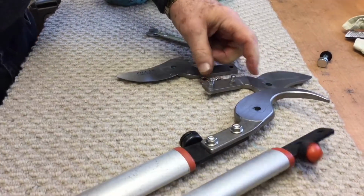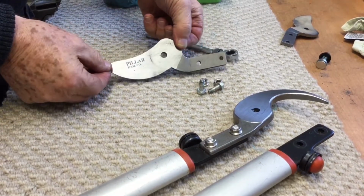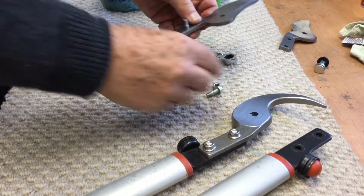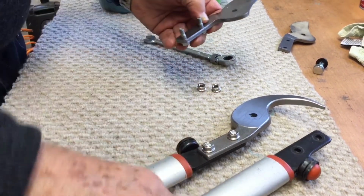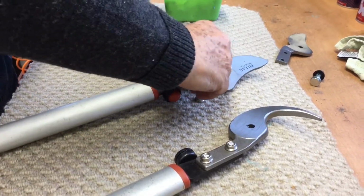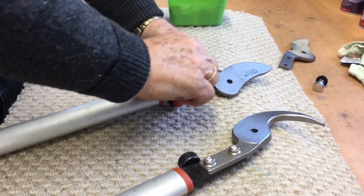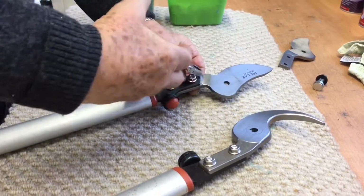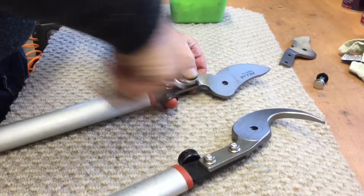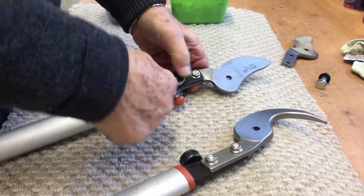Remove the arm, take the bolts off, we discard the blade, we take our Pillar Tool genuine blade and we mount the two bolts through here, here. We mount the handle on here and quickly replace the nuts. Do those up firmly so they're not going to come undone.